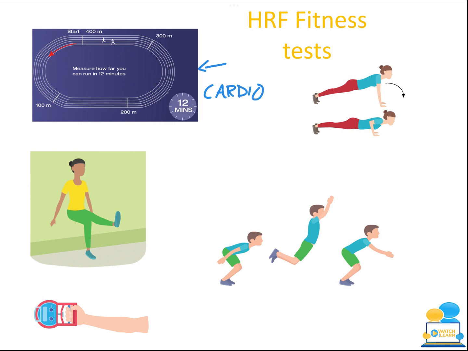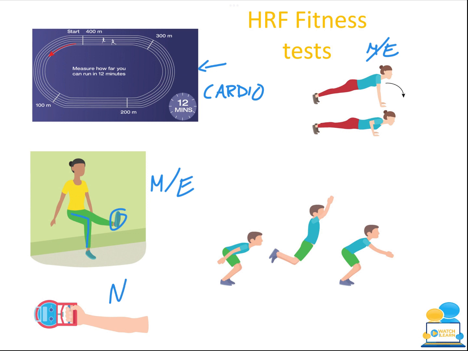In the upper right corner, then we have our press up tests, and that measures muscular endurance of the upper body. Over here we also have a muscular endurance test, which is a single leg squat hold. So here you can see the athlete bends one leg at 90 degrees, raises the other, and they hold that for as long as possible, and then we'll change over to the other leg.